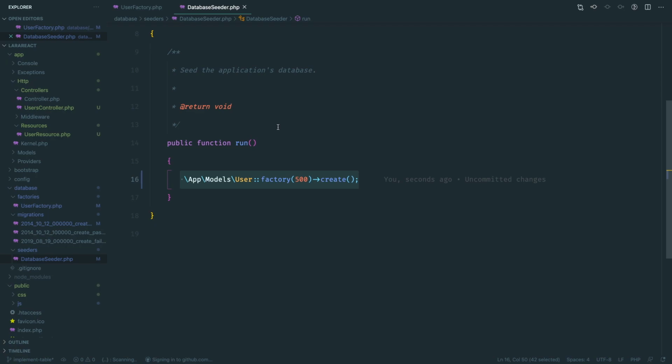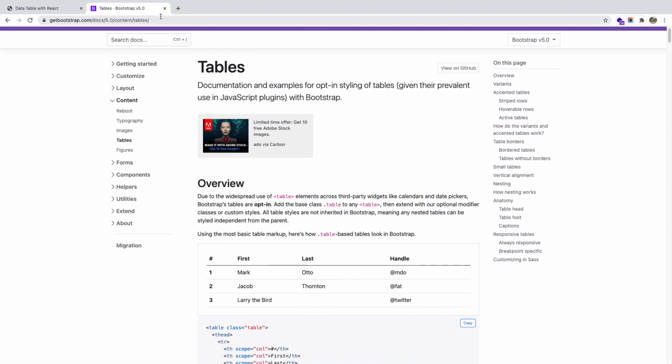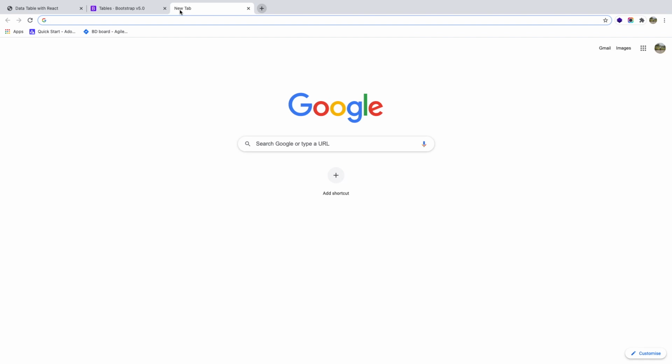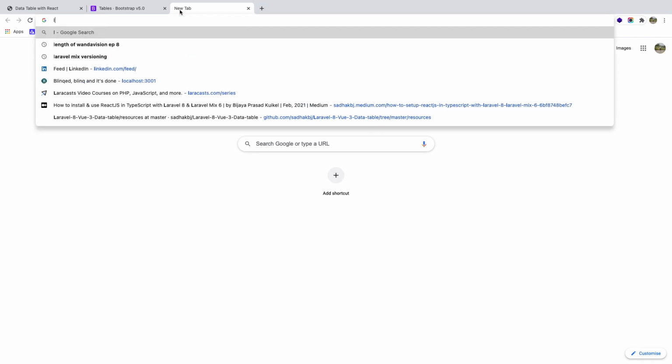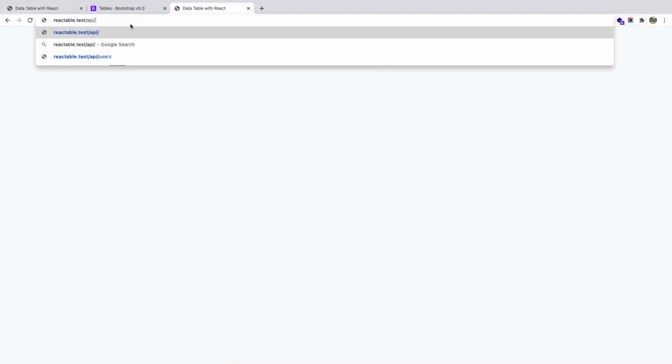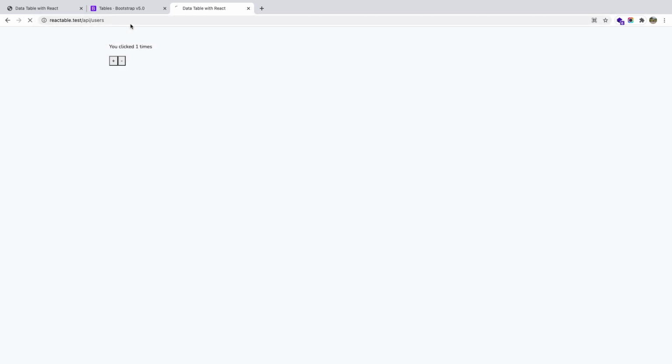Now let's check the output of the API, and after this we'll be moving towards React and Bootstrap slowly. Okay, this is my current component. The name of the application is ReactTable.test, and then over here I do have api/users.